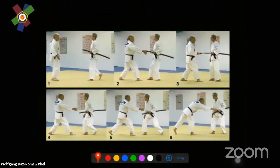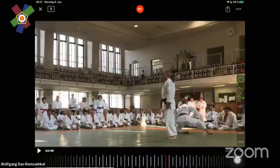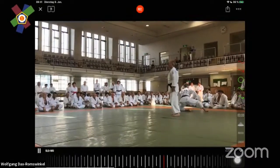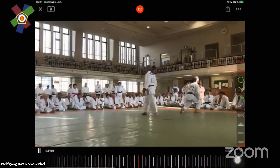So Murata Sensei named this the no touch kuzushi, because of the intention of Tori to grab the sword, and Uke increasing the distance, Tori leans forward by himself. So let's watch it.